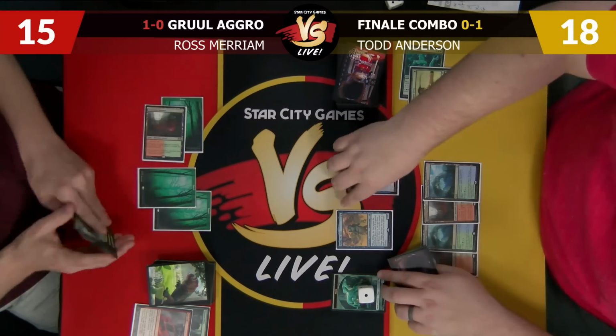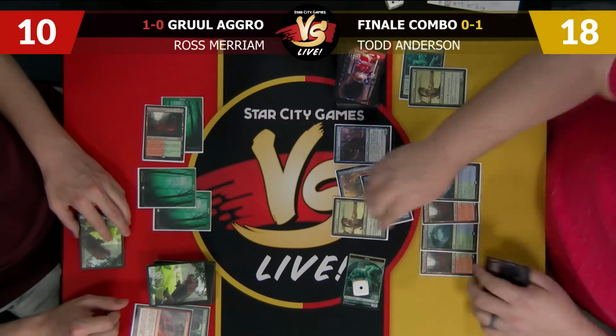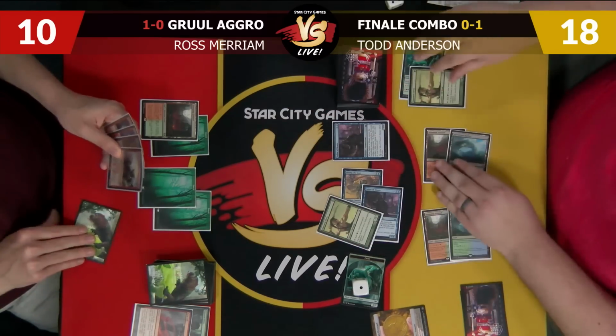All right. I'm at 10. Play Sailor of Means and a Llanowar Elves. Get another treasure. Just 1/1 beatdowns. Yeah, it's not the best in the world.